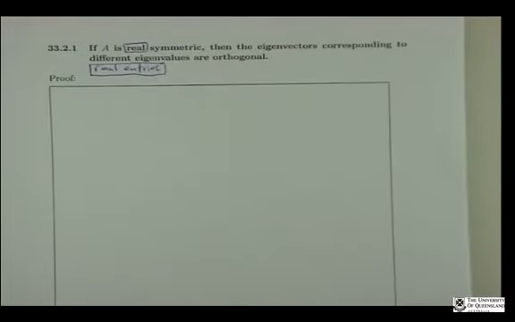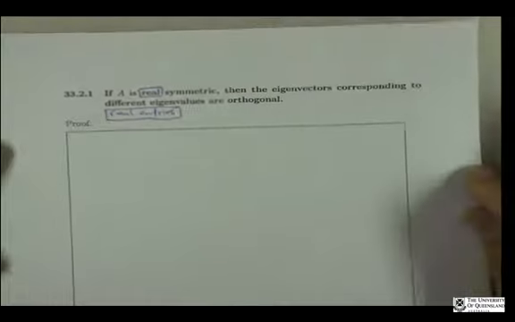So the result that we'll prove, the proof is not hard, but a little bit enlightening and gives you a new way of thinking about orthogonality and the dot product. If A is a real symmetric matrix, then the eigenvectors corresponding to different eigenvalues are orthogonal. Now, there was a result we saw yesterday that for any matrix, eigenvectors corresponding to distinct eigenvalues are linearly independent. But this is saying something a bit stronger. In the case that the matrix is real symmetric, they're not only linearly independent, but they're orthogonal. Okay, so just some notation I'll use in this proof, I'll just demonstrate by example in 3 dimensions.